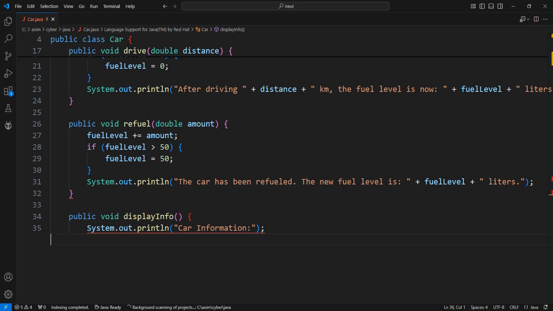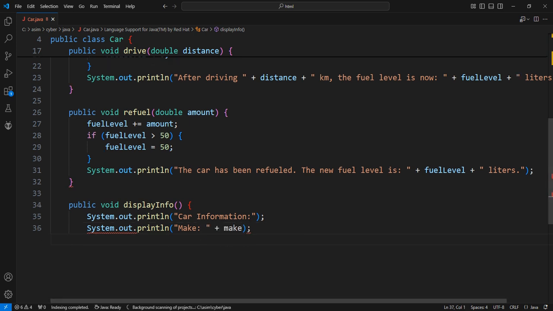Display the car's make, for example, Toyota. Display the car's model, for example, Corolla.